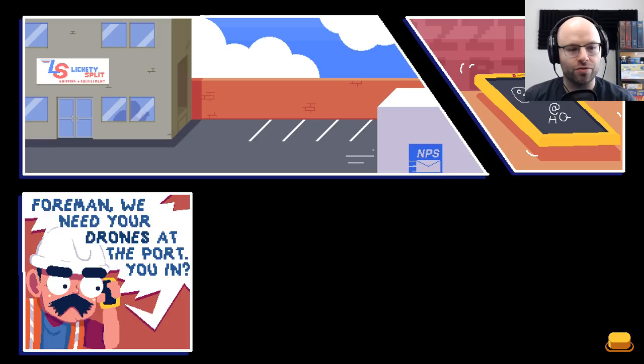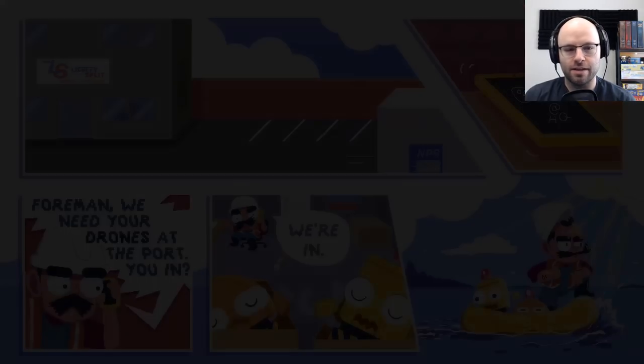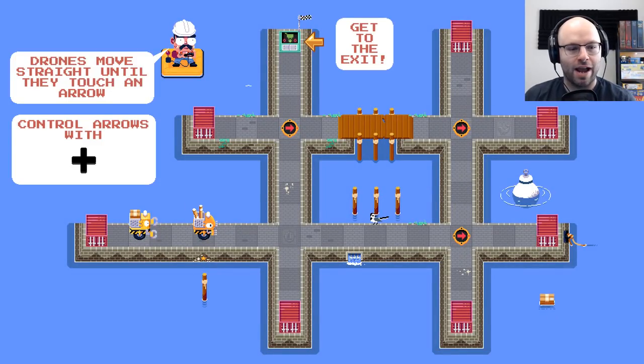Foreman, we need your drones at the port. Are you in? Absolutely. We're in. There we go. Sailing from Alcatraz to San Francisco on a boat made of old newspapers.